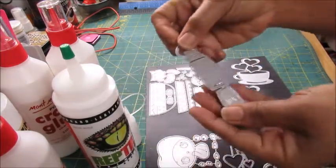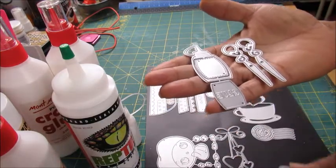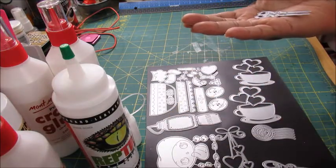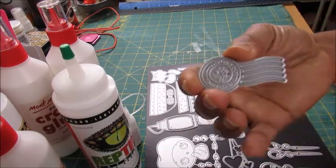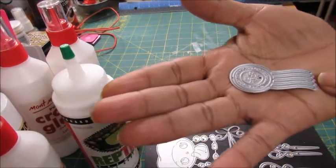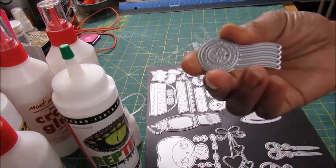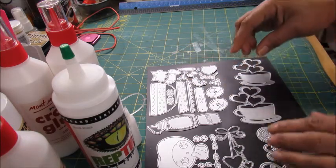This is the glue bottle, and these are from Nicole. This one and these two are from Nicole Silhouette, and these were her designs that she did, and you could only buy on her Etsy. This one is not a new die. This one is one that I've always had, and I can use this with my junk journaling because it's like, I guess, a postmark. And I was like, okay, you mean to tell me I've had this all along, and then I just ordered one, like a stamp with a postmark. I'm like, oh my goodness, see, I'm spending money and I really shouldn't be.